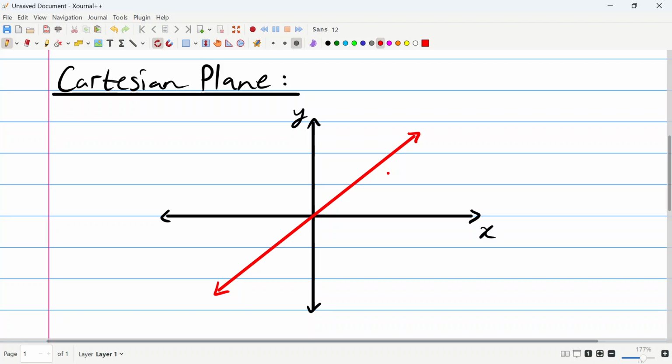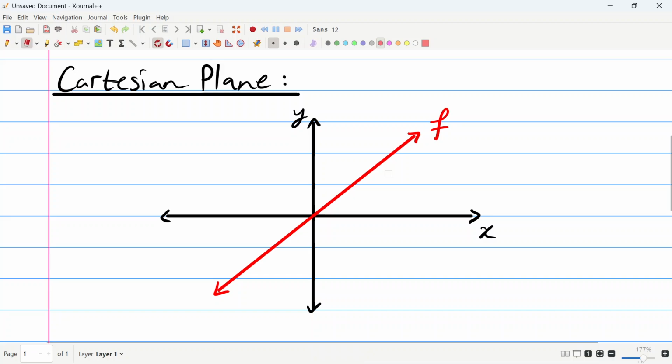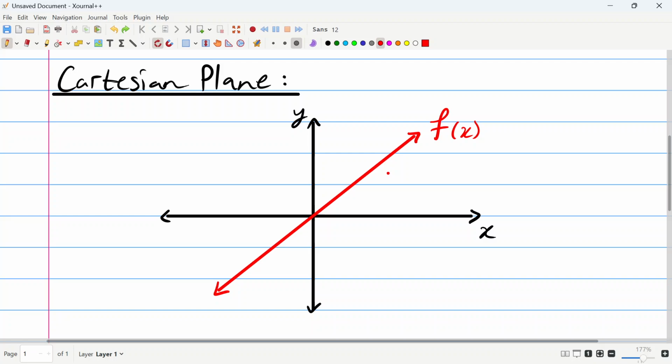Let's say that this is a function, okay? You see this red line over here, this red arrow that goes up to down, or sorry, down to up, I suppose, if you're looking at it the other way. We're going to call this f of x, and that is how we usually represent functions. Usually people will write down just f, but for this one, I'm going to be calling it f of x, because this is what our function's expression is going to be.